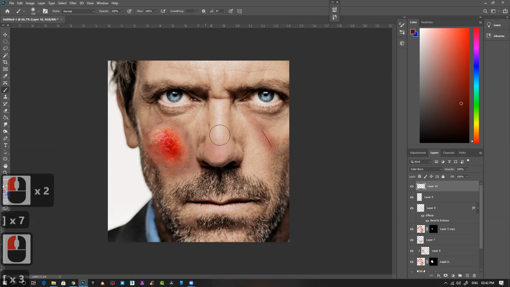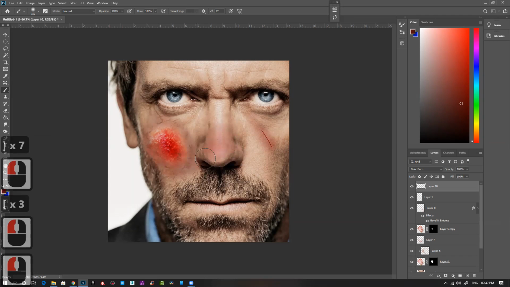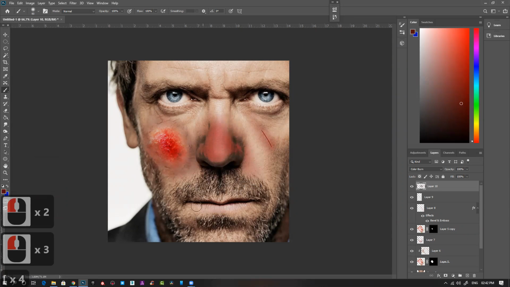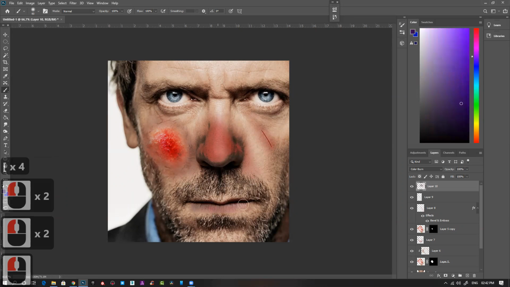Just to make the nose a little more red. Suppose I have a character, I want to change the color, modify something, or maybe I have some texture where I want to add some color. So like this I can add color, maybe some other color, color burn.